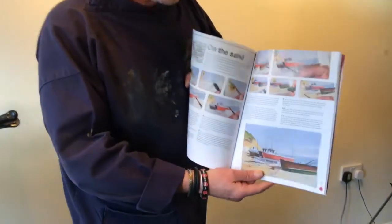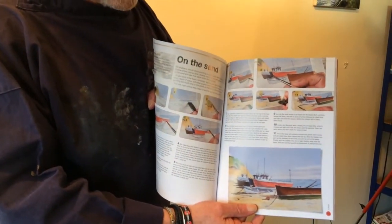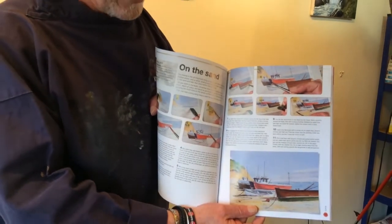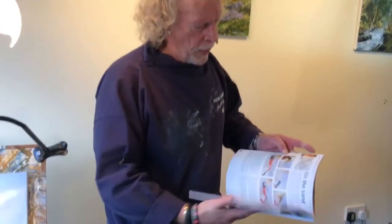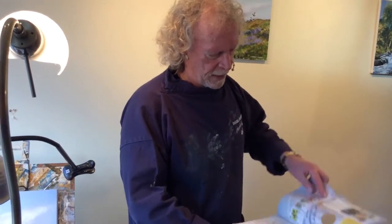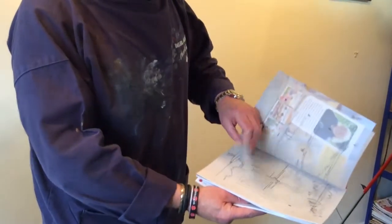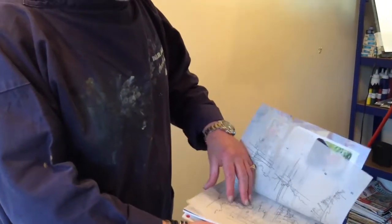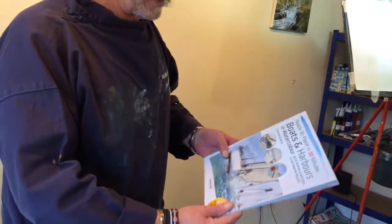This is quite a nice little painting, not too complex and not too difficult. Quite a few boats, but they're all mostly side on, so they're very easy to paint. This book is really useful because it's got loads and loads of paintings in it to start with. But in the front bits, there's some tracings. You can either pull them out and use the tracing as a tracing, or you can just use the tracing to look at to do your own drawing from. Very useful little bit of the book there. It wasn't my idea, it was the publisher's idea, but it's a really good one.